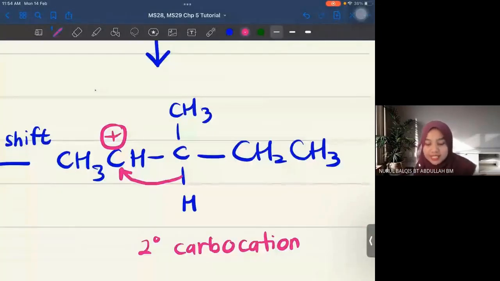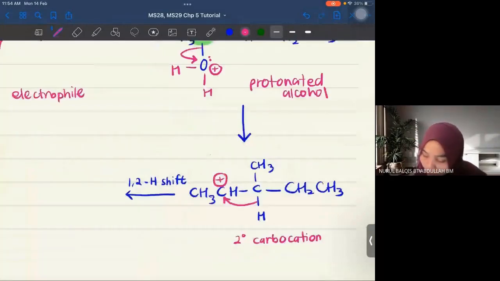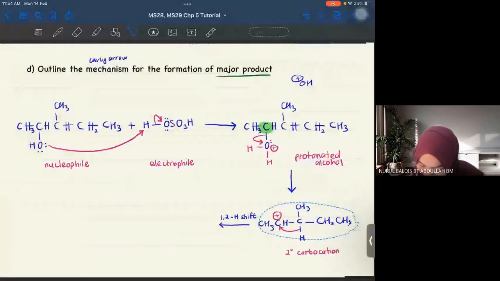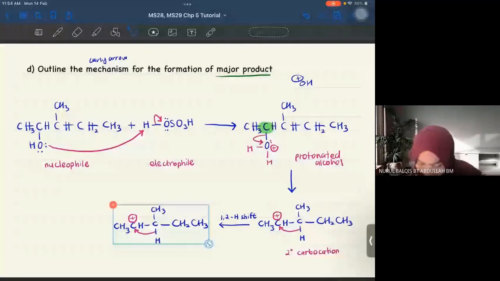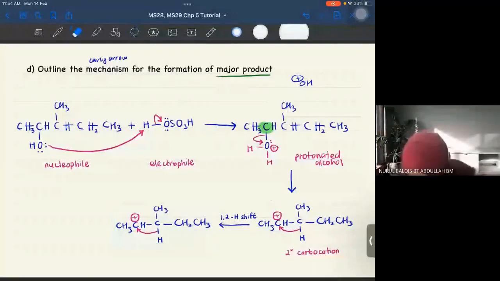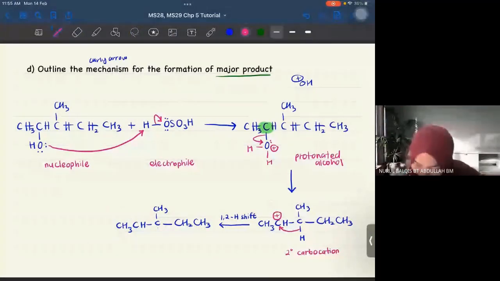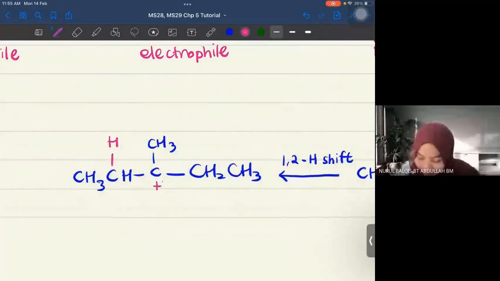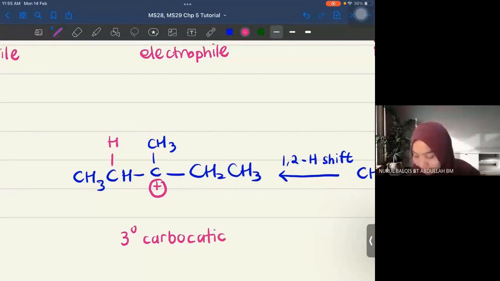Bila bond yang pergi ke C, kita akan dapat a new carboxyl ion, a new stability of carboxyl ion yang duduk kat tengah ada sekarang. So bila kita rearrange, awak akan dapat H ni bukan lagi kat sini, H awak dah pergi ke sana kan? So nak bagi nampak, kita gerakkan H dah pergi ke sini, right? So ada CH2 betul tak dekat carbon tu? Betul. And dekat carbon ni kita akan ada carboxyl ion. So you shift this hydrogen and then you're going to get a more stable carboxyl ion, tertiary carboxyl ion. Boleh? Memang kena step ni.